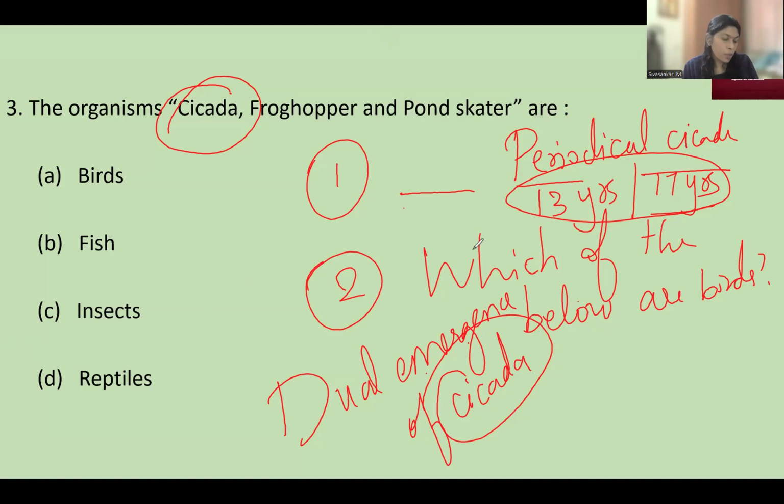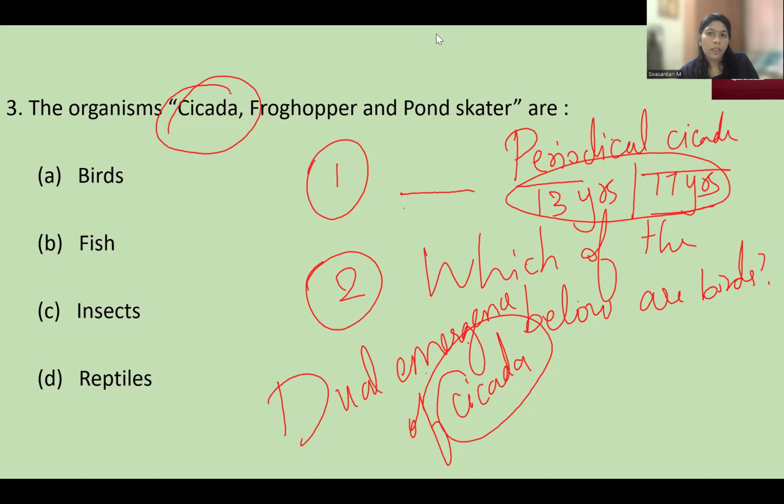So that is why I'm saying they will not be giving it randomly. Somewhere from your news or articles, they will pick it up. So when you're reading, you cannot simply neglect an article in the newspaper about some animals. If the article is about animals and you're not interested, you're not reading it, that is a problem. So you will miss the answers. This pattern is a very popular pattern in UPSC for environment. You'll be getting it again and again. Then come to the next question.